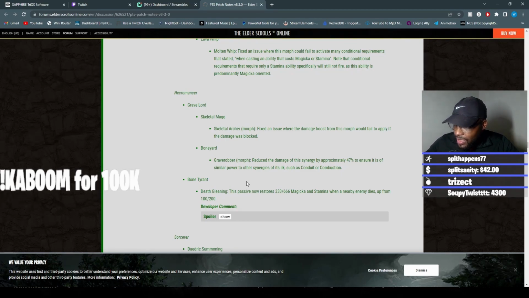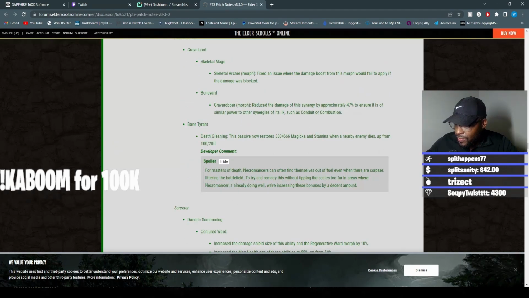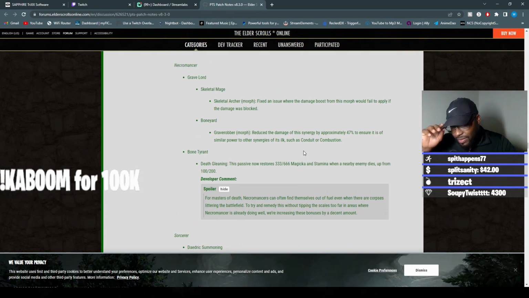Bone Tyrant, Death Gleaning. This passive now restores 333, 666 magic and stamina when a nearby enemy dies, up from 100 to 200. Spoiler for Masters of Death, necromancers can often find themselves out of fuel. We don't care about that. Regen is actually really nice, not gonna lie. But that's when an enemy dies. It's not that big of a deal. But yeah, guys, Necros are... I almost want to say they're trying to make way for Arcanists, but yeah, Necros are over.